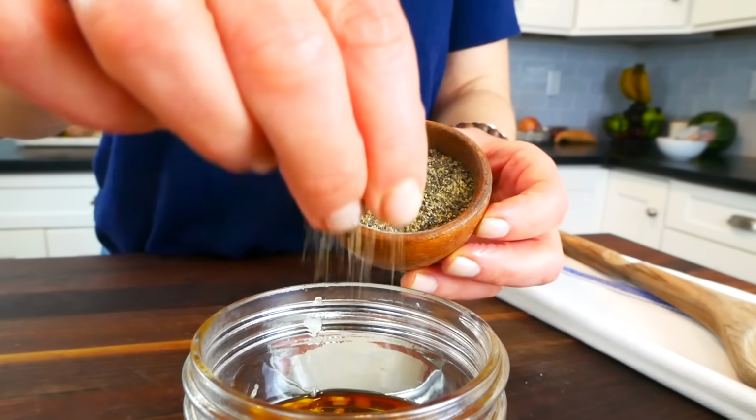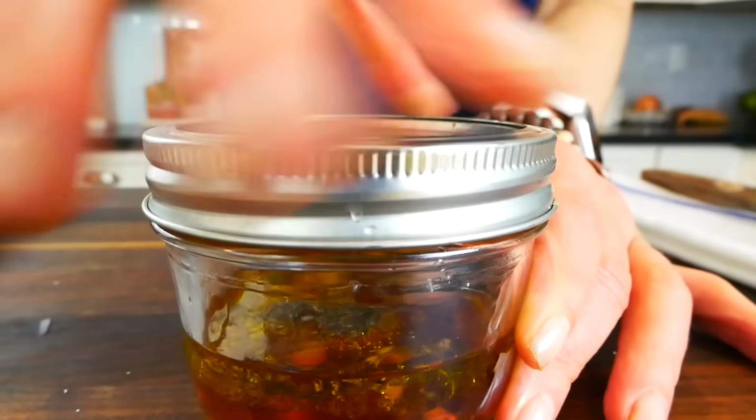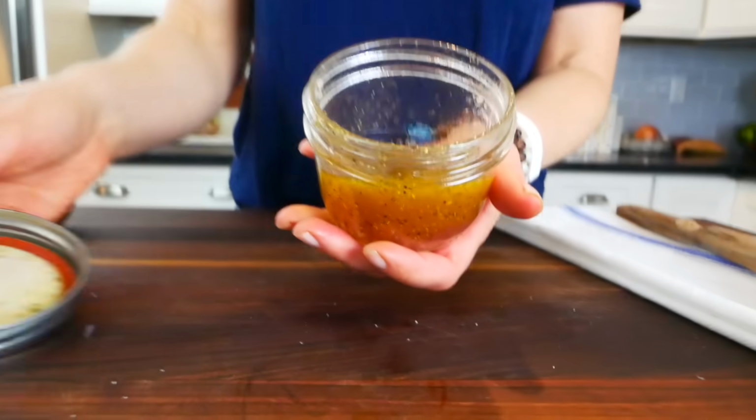and black pepper. Remember, whenever you're seasoning your salad dressings, you want to be generous because this is what's going to season the entire salad, right? The entire bowl of vegetables is going to be seasoned by this dressing, so be generous.